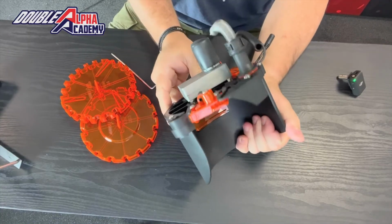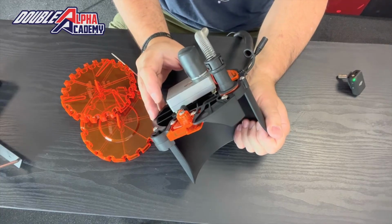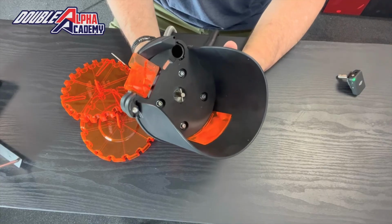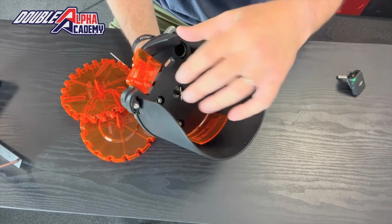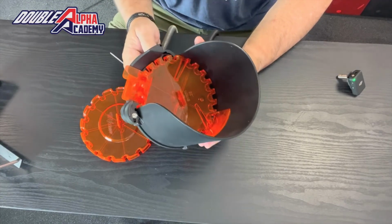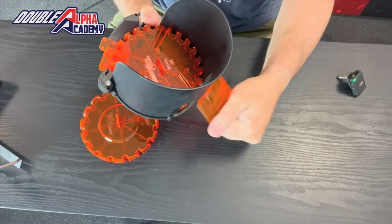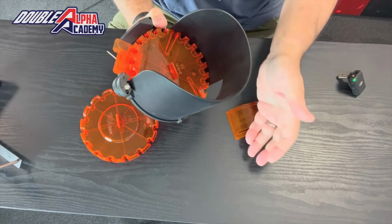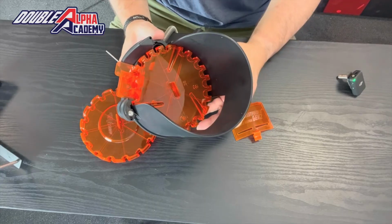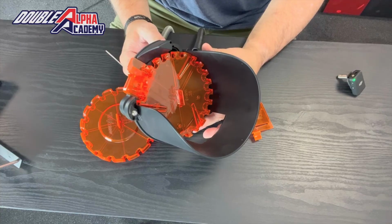The entire assembly is now pocketed. It's an injection molded base, so the total weight of the collator is greatly reduced, and that allows it to hang more comfortably on the case feeder, and doesn't introduce as much weight to the case feeder even when it's loaded and full with bullets. Changing calibers on this new model is easier and faster than ever before. Performance is improved, reliability is improved, and you have the ability to empty the collator and to see the capacity from your standing position. All of these modifications have made the Mr. Bulletfeeder by Double Alpha Gen 2 a greatly improved product compared to its predecessor.